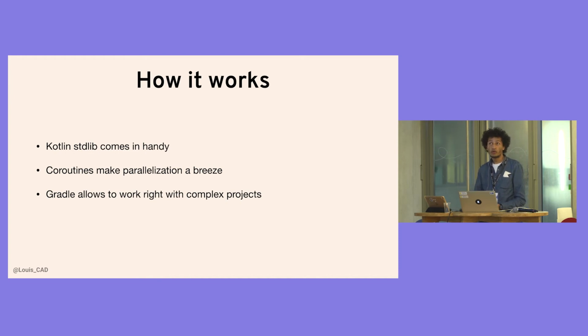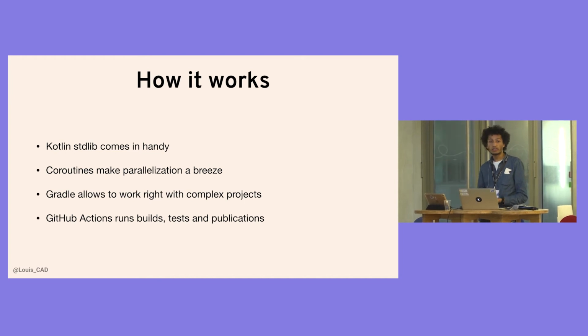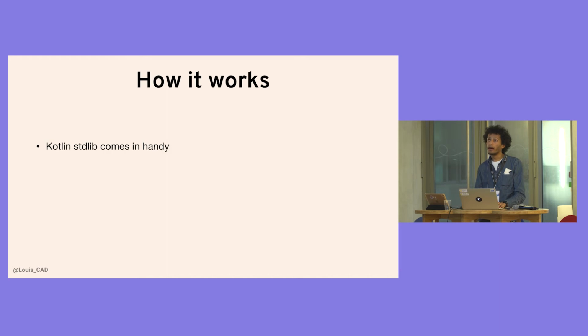Also, we are using Gradle to work with complex projects, multi-modules, special configurations. We support all of that, thanks to Gradle infrastructure. And we run GitHub Actions to have builds, to have tests, to have publications as well. So it's not working on our machines. I mean, we use it when we are iterating, but then the official releases, all of this is made on GitHub Actions, and the tests make sure that we are not breaking things. And we had failing tests on GitHub Actions, and we are very thankful for it to be available for free for open source projects.